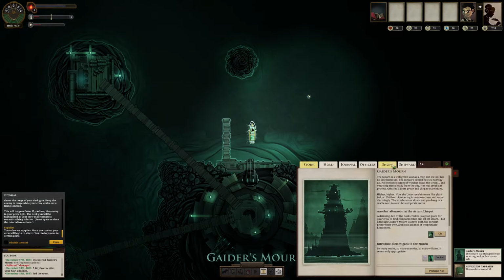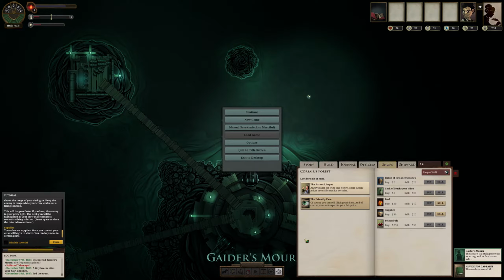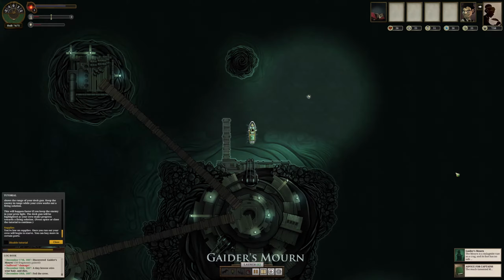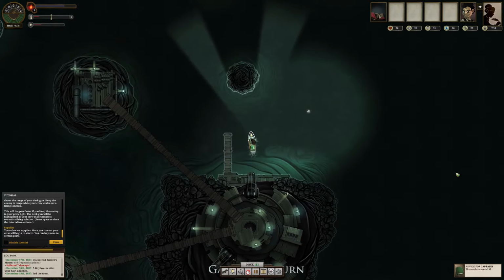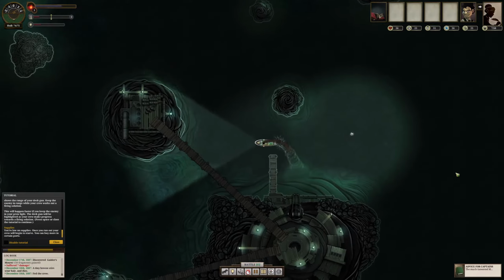Is there anything I can sell at all? Get some more supplies. I can sell fuel, but then I'll run out of fuel. Screw it. Let's give it a shot. I also gotta not get killed.